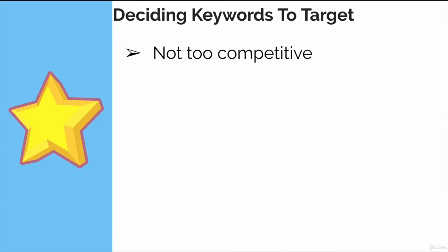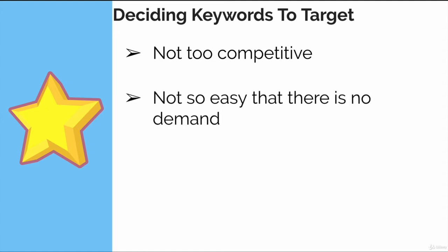The keyword should be somewhere in the middle. If you get into too competitive a niche, like logo design, that's quite competitive. It's hard to stand out. So it shouldn't be that competitive, but it should also not be so uncompetitive that there is no demand. You've got to find niches that have that balance. It's not too competitive, but there is still some demand. That's what you want to look for, and you literally look for it by going on Fiverr. You look at that search and you see, what are my competitors like? How many competitors are there? That's the initial research for that.